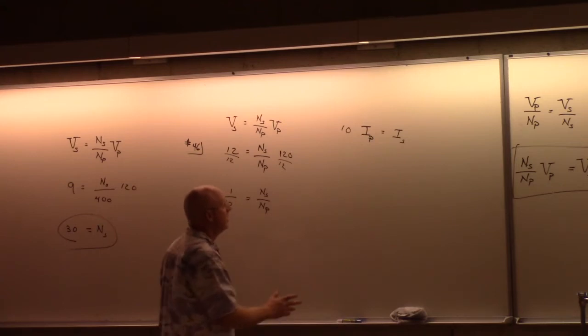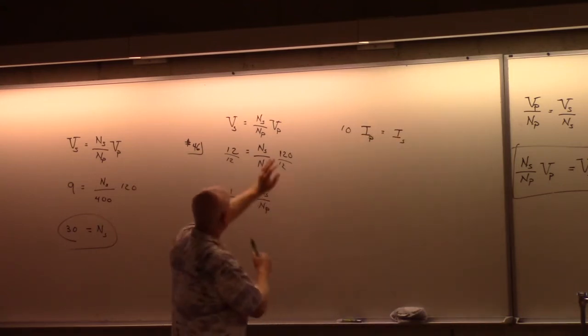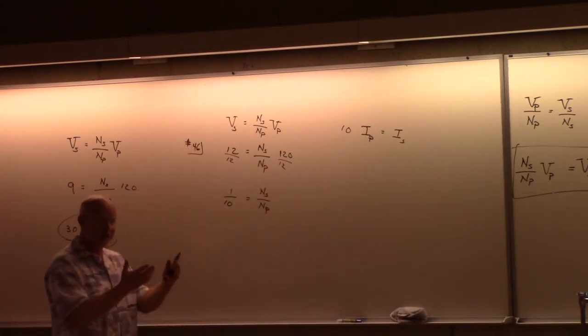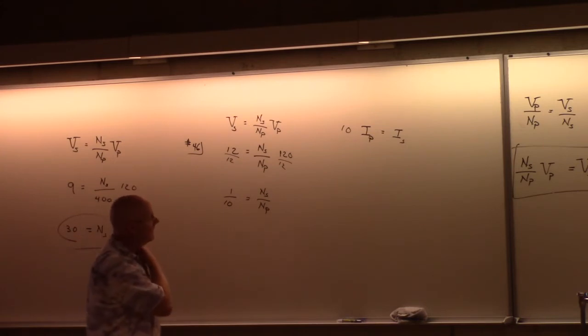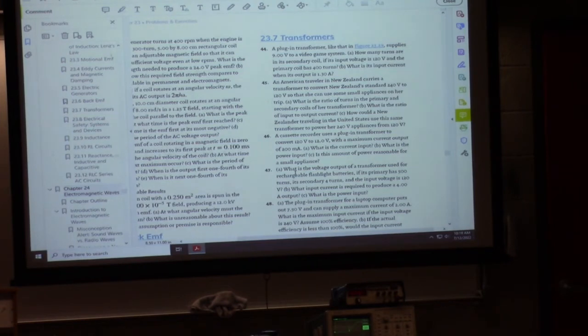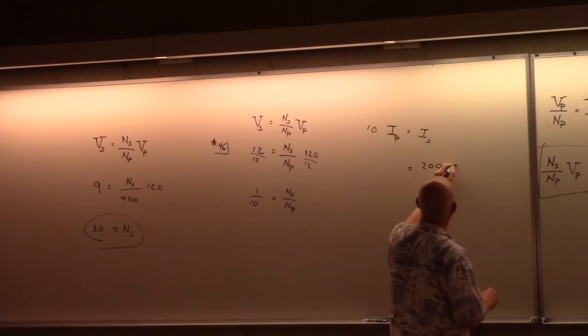In other words, the current is stepped up by a factor of 10 when the voltage is stepped down by a factor of 10. Right? So the energy stays the same. All right, now I forget which one they gave us. They gave us the output or input, 46. What the question is, the maximum output is 200. So the output is 200 milliamps.